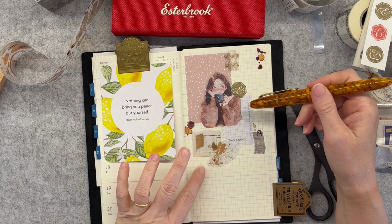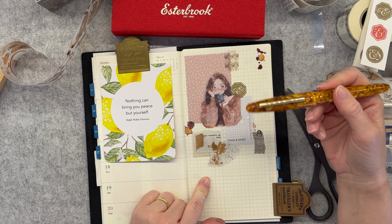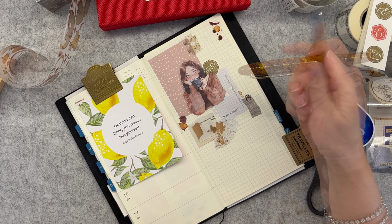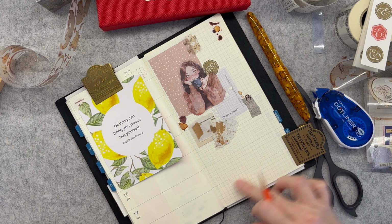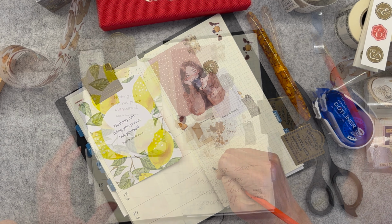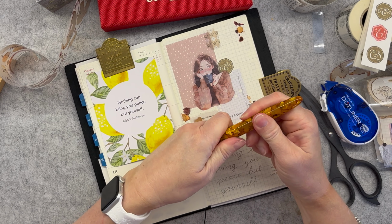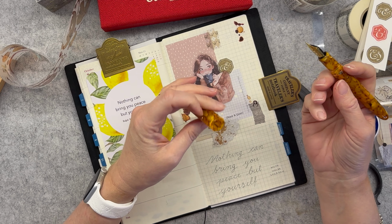I just want to get down my quote here first, down the bottom. I haven't even done a test write on anything, so I'm just going to go in for it. I'm actually wondering if I should pencil it in first. Okay, I'm going to pencil it in first, just lightly, and then come over it, just because I'm going straight on the page. Yeah, and we'll see how we go. Okay, now that I've penciled that in, it's time to give this new Estabrook pen a whirl. Mini stub journaling nib.